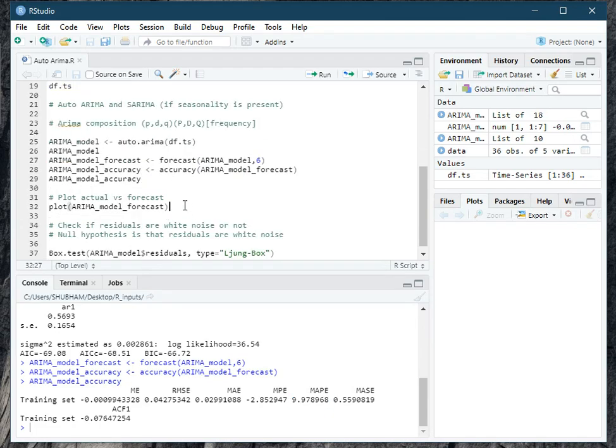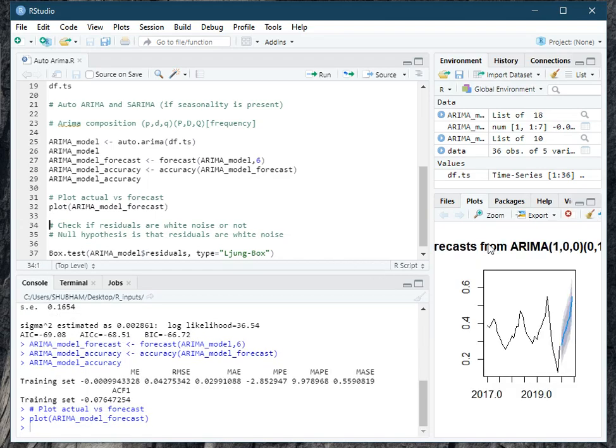Now you can plot your forecast using the plot function, and then in the bracket you need to specify arima_model forecast, this one, right? This will give you both the line which is the actual series till here, the black one, and then the forecast and its confidence interval, which is blue and the grayish one, right?